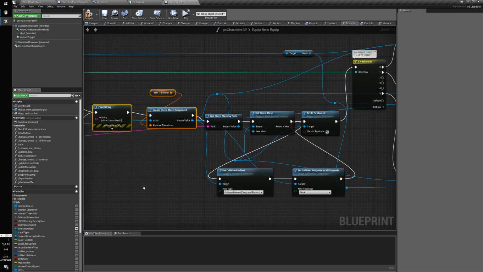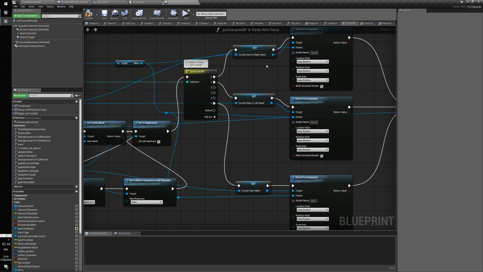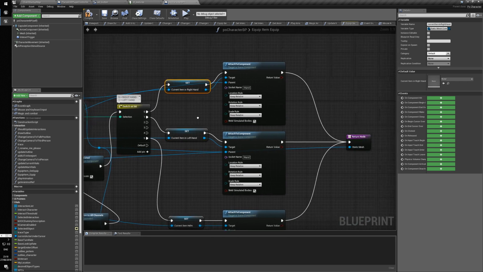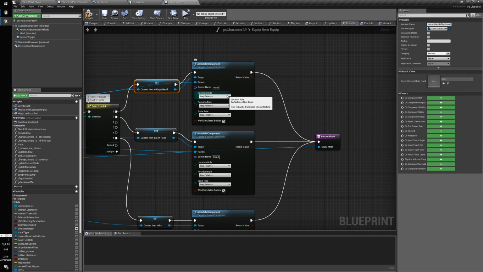So here I'm equipping the item, and I also want to set its material. What I can do at the end of this, after the item is being created, is set a variable on this character called something like right hand texture.